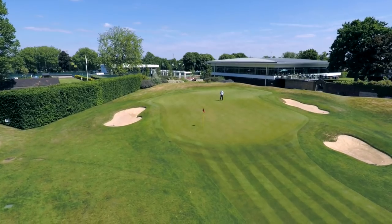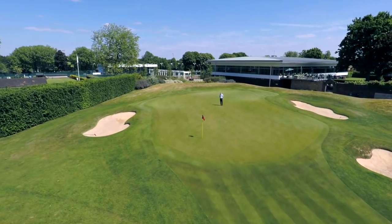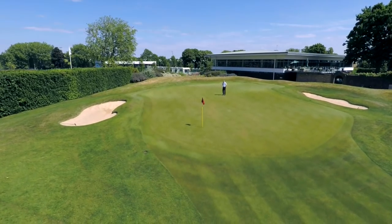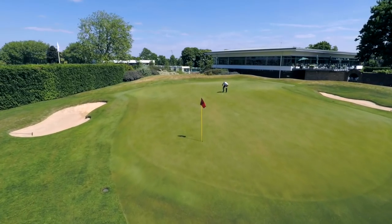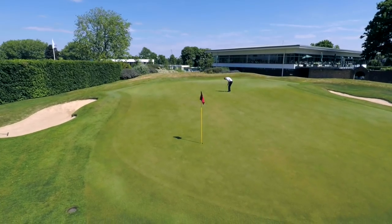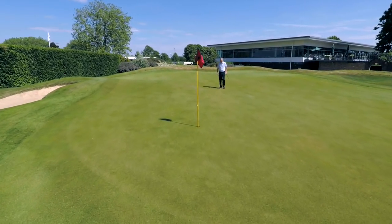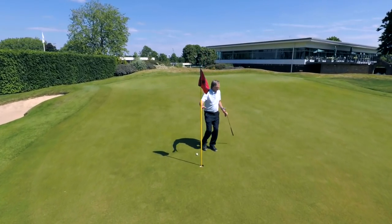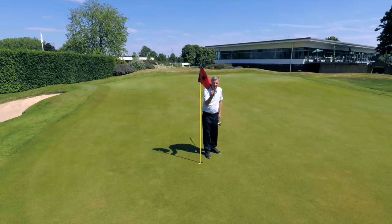I hope you've enjoyed the look around the course here — it really is a delight. Not the longest course in the world, but it's got some beautiful holes. I love those 200-odd-yard par fours. In beautiful condition — it really is perfect for juniors, beginners, seniors, in fact anybody playing the game. Well, I'm on the 18th. I know I've left myself a downhiller from right to left — let's have a go. Looks quite quick. On its way — I know it's going to turn a little bit from right to left. Not quite firm enough. But the beauty of this 18th, it's not that long a walk to the clubhouse — it's just over there. You can sit on the veranda and watch people come through. I think it's time for a pint, or maybe even two or three.